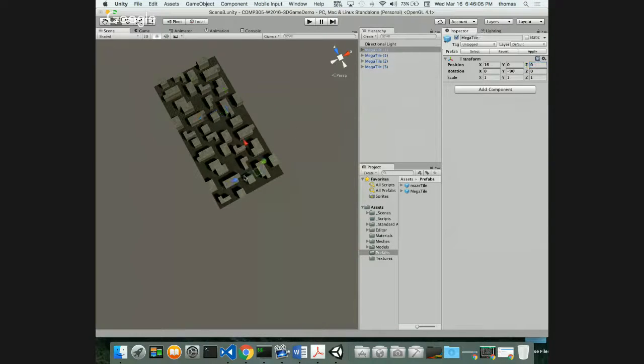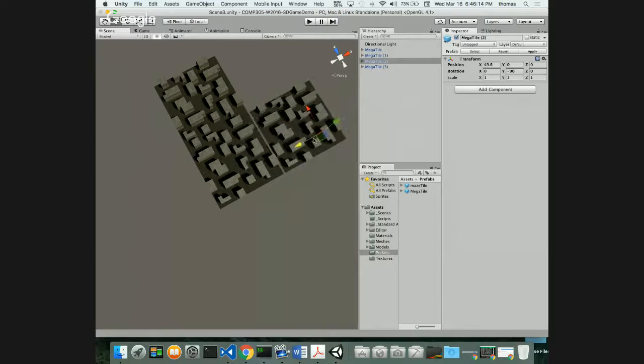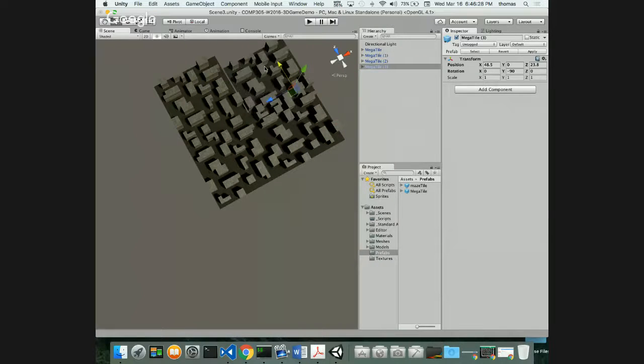All right, so let's do the next one. Again, I'm looking at the mega tile. It's mega tile 1, mega tile 2. We're going to pull this one out over here like this. So approximately, again, 48, what it looks like, right? So there's 48 across that way. And just to make it really, really big, right? And we'll pull the last mega tile out over there, which is going to be around, again, 48 by 32. It's pretty easy to figure that out, right?